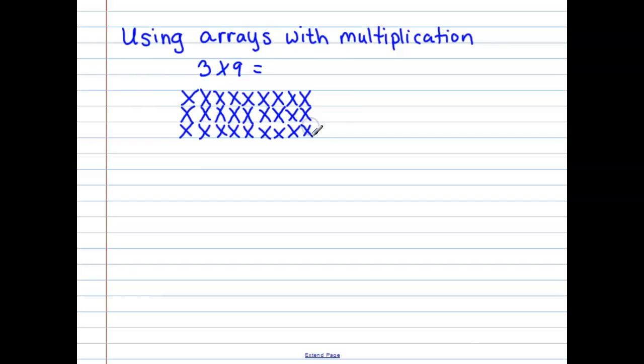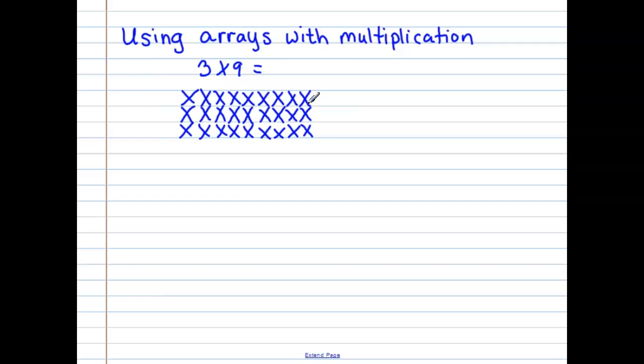9. So now I have a very neatly organized system of groups, and I can look at it as that I have 3 groups of 9, or I can look at it from the other direction and I can say, okay, I have 9 groups of 3. So if I go this direction, you can see there's 3 in each group. And how many of these up and down groups do I have? 1, 2, 3, 4, 5, 6, 7, 8, 9.